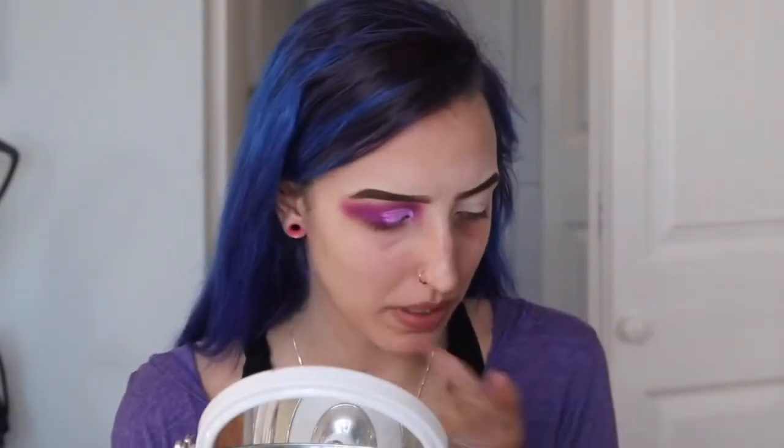Looking good. So before we do liner and lashes and all that stuff on this side, we're going to quickly move on to this side, which I have no game plan for at all. Some shades on this side might be a little bit repetitive, but I'm trying not to. I'm just trying to create another look, basically.